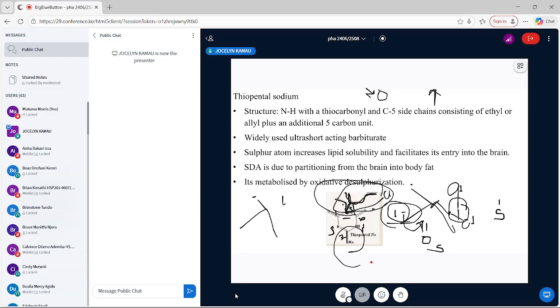It allows this molecule, by the time you give it as an IV, immediately, even before you can blink, the drug has already gotten into the brain. It has given that person a knockout within a very short time. But after the knockout, the recovery for that patient is very rapid, because the drug, with its very high lipid solubility, is moving to the surrounding tissues. And that accounts for the rapid onset and short duration of these drugs.